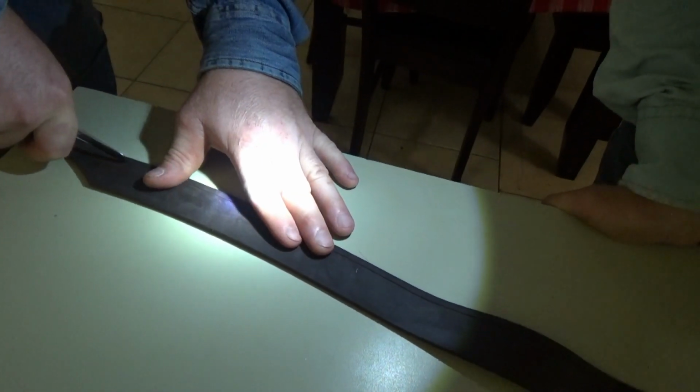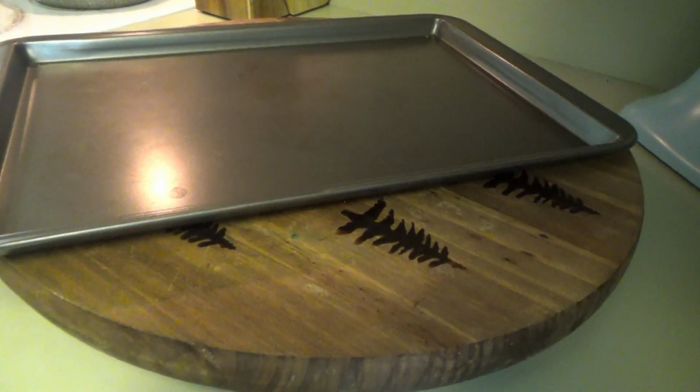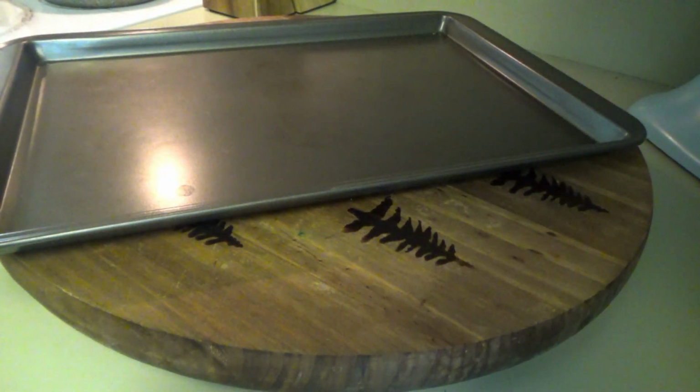Making me a hat band for my cowboy hat. While they're making belts, and what did you say? Hat bands. I'm making some more garlic toast.